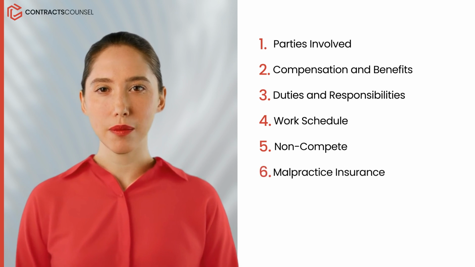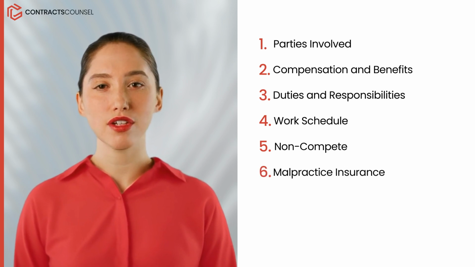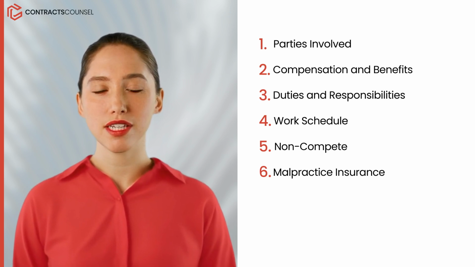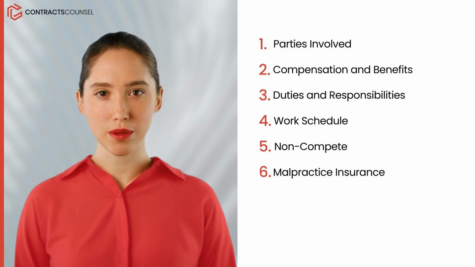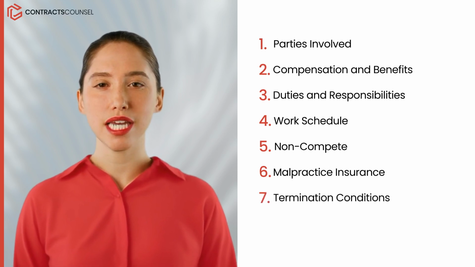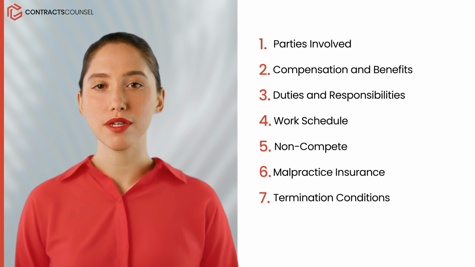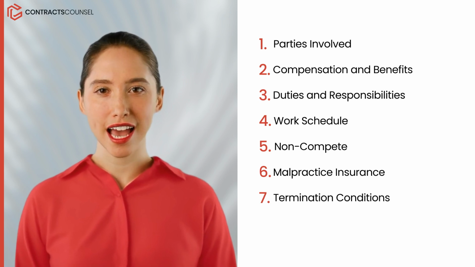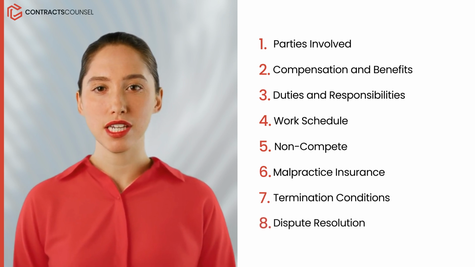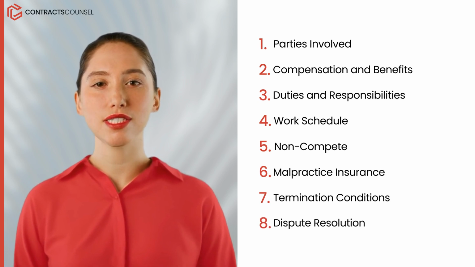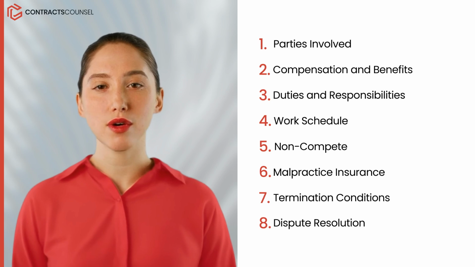6. Malpractice insurance. Ensure the agreement outlines the details of malpractice insurance coverage provided by the employer, including tail coverage if applicable. 7. Termination conditions. Review the conditions under which either party can terminate the agreement, including required notice periods and severance provisions. And 8. Dispute resolution. Understand the methods for resolving disputes such as mediation, arbitration, or court litigation.